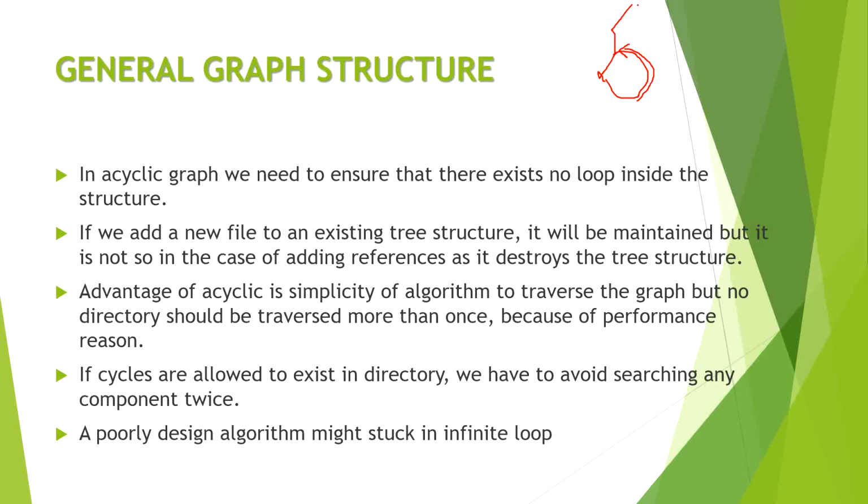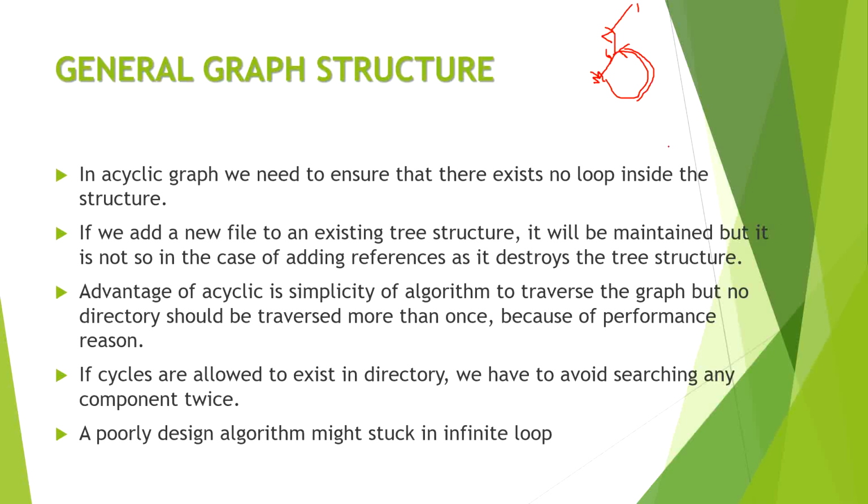Okay, so let's say there is one file 1, this is second directory, this is third directory, this is fourth directory. So if there is a loop, then it will go like 1, 2, 4, 3, then again 4, and it will search the file in this loop, and the searching will always be stuck in that loop and the performance degrades. So this should not be happening in the case of directory structure. For that we have to deploy an algorithm so that performance is not degraded because of searching in a loop.